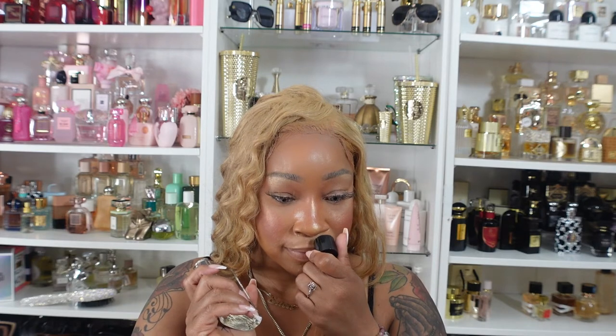Y'all. Oh, she is hitting real nice. Oh man, if I was to choose, I'll let y'all know, out of all the little bougie fragrances, the high-end ones from Jo Malone, she's it. The Fashionable London one is it. She smells really nice. You guys cannot go wrong with her. Get you a little bottle or go to the store and smell her. She smells just like the wood, sage, and sea salt, but sweeter.